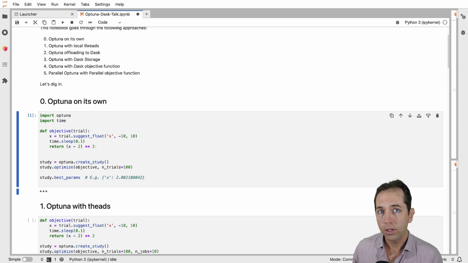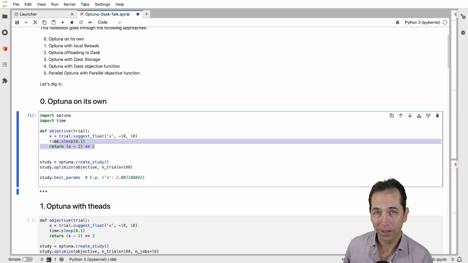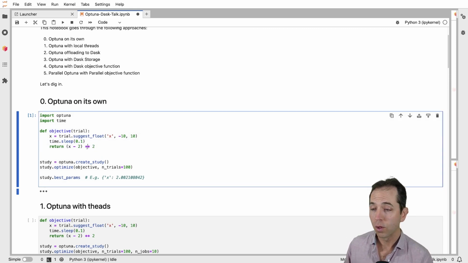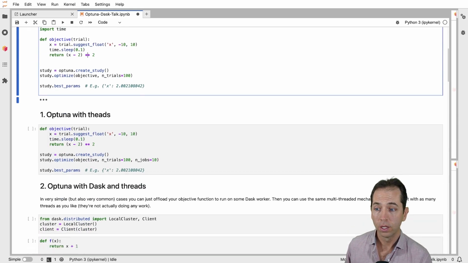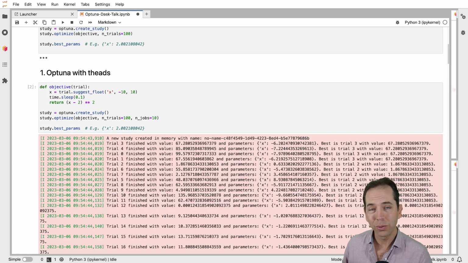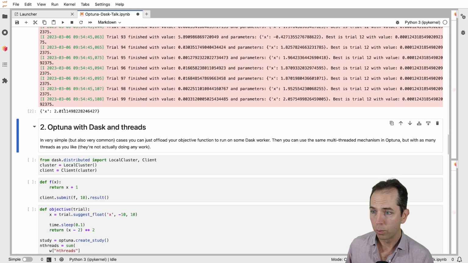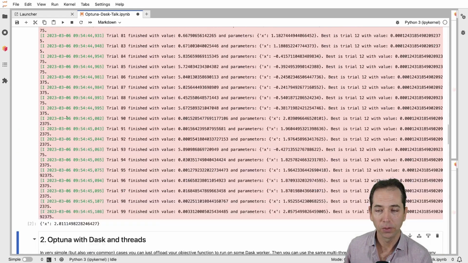We could have done that a little bit faster using parallel hardware. My Mac Mini has parallel hardware. This function is very parallelizable. So let's turn on some parallelism. The first thing we're going to do, we're going to use Optuna itself. No Dask yet, but with Optuna with threads. So Optuna has its own threading mechanism that it uses with the n_jobs parameter. It took this from scikit-learn and joblib. And so that same thing can now run, and it's already done. It took about 2 seconds, or about a second. Great. And it got probably about the same result, right? Yeah, 2.011, almost exactly the same result, actually.